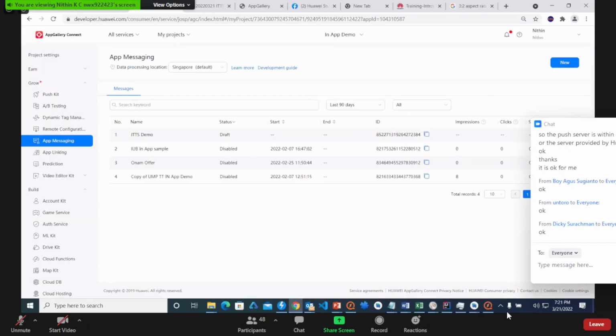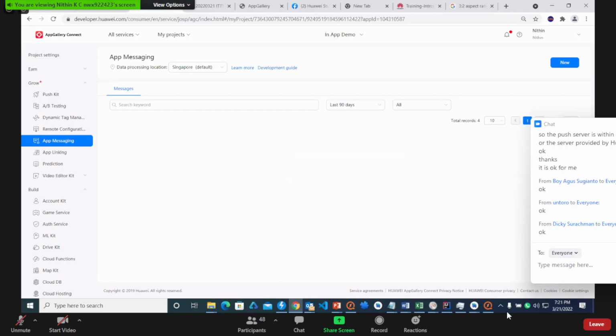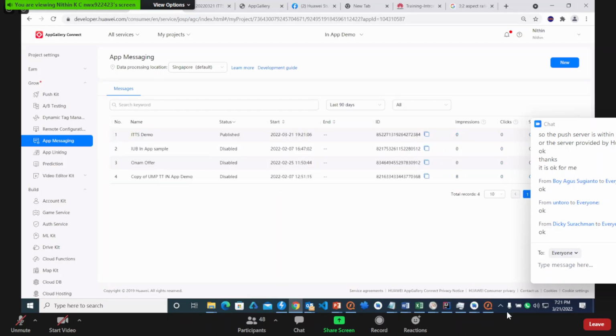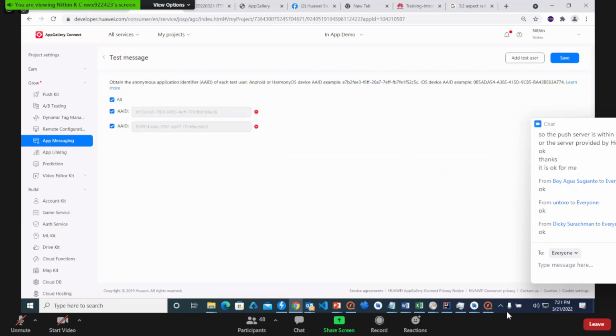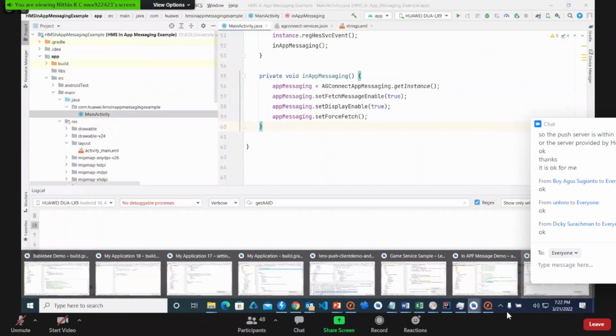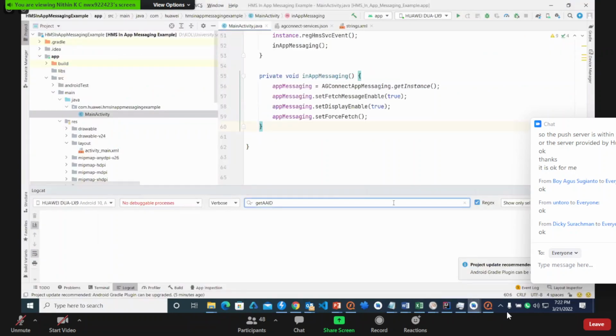After that, see here, you can publish this one. But before publishing, I forgot to add a test part, because normally your application will come to the user side, but here you have to test your application. Means you are a test user, your application is not released yet. For testing purposes, we can use the test user option, and for that you can use the AAID of the application. For the AAID, first you have to run the application here and you will get the AAID. So this AAID you can use there in the test side.